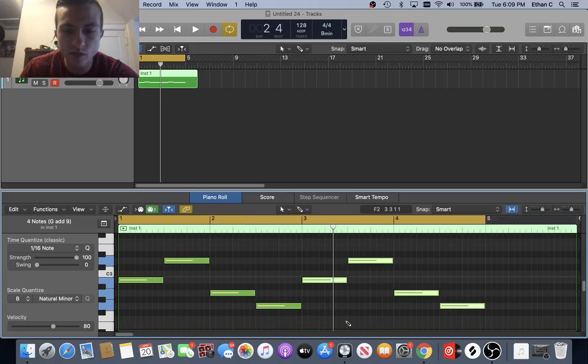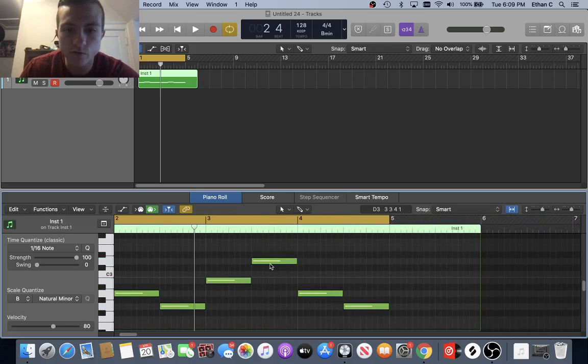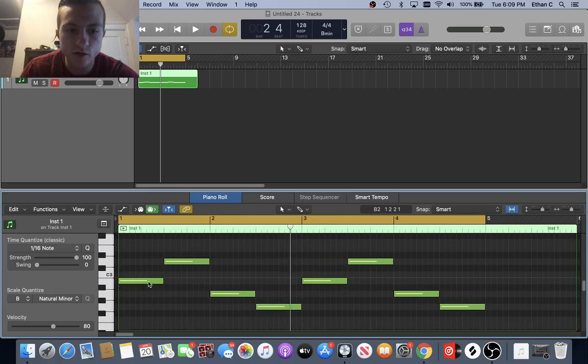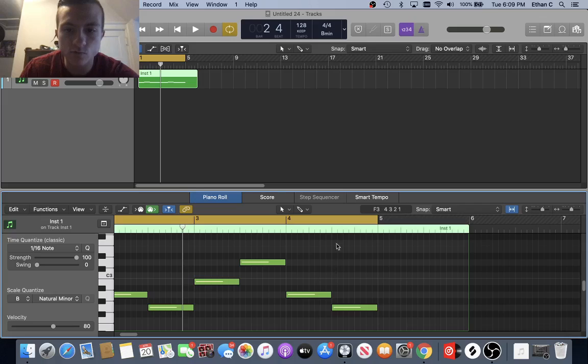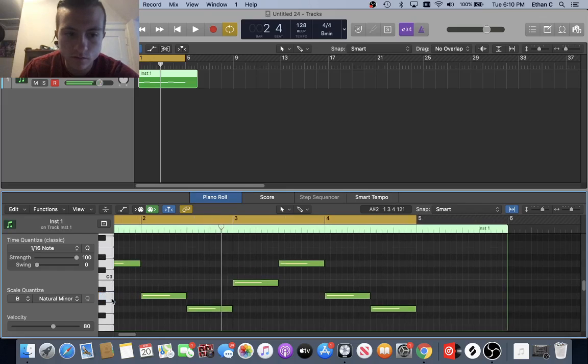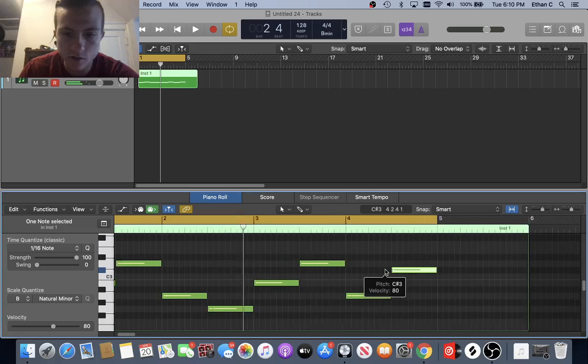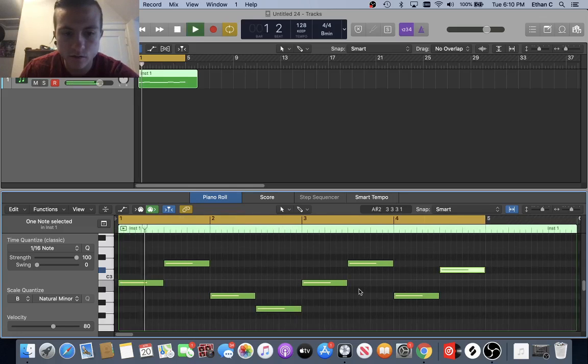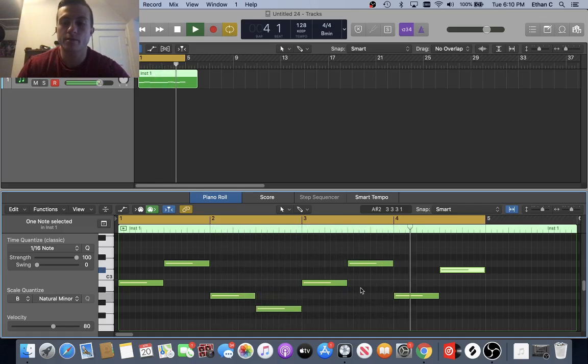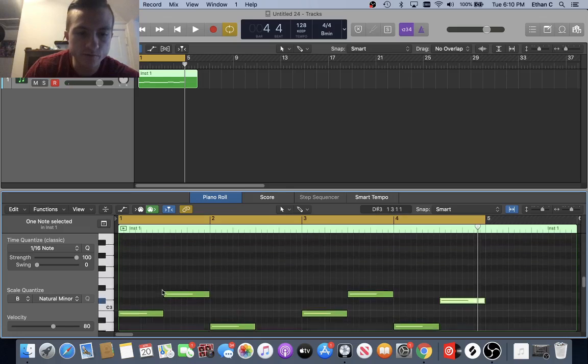And next I'm going to copy and paste for the next 2 bars. And what I like to do, if I'm doing half bar chords like this, I'll switch up the last note of the 4th bar. So let's see. So I think I'm going to do C sharp here. Let's hear that bass line again. So I like that a lot. There's our bass line.